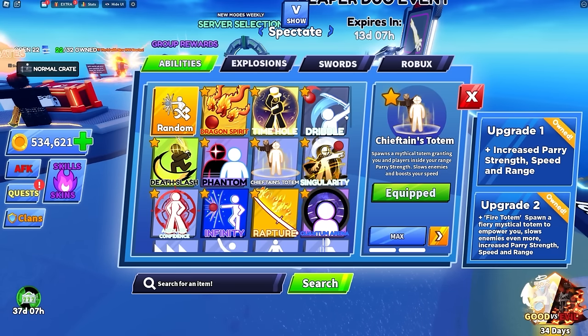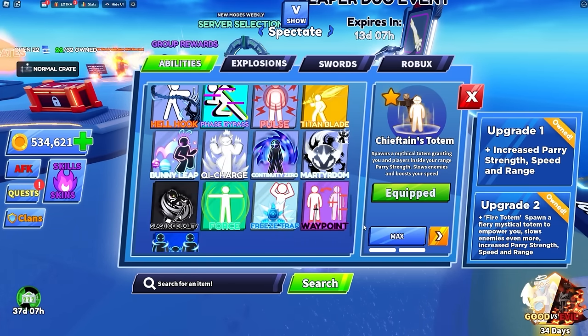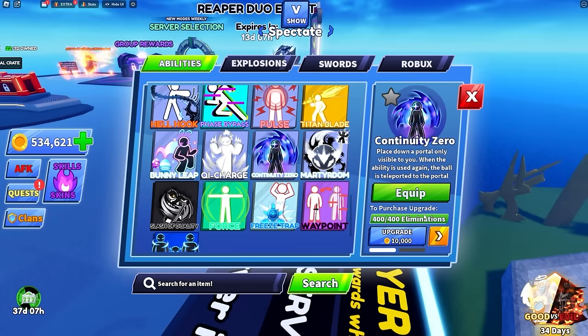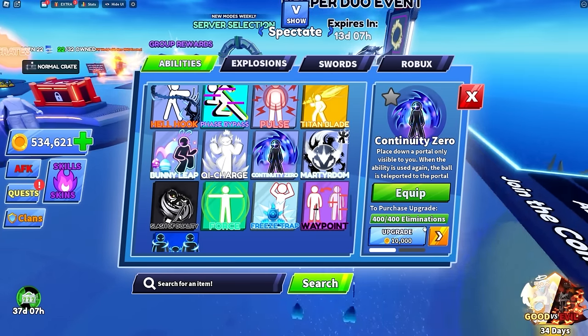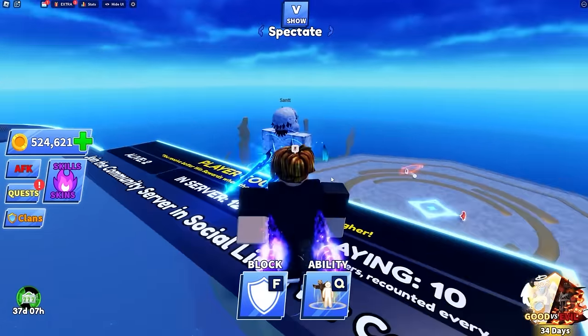What is that ability, bro? Is that that portal ability? Bro, I missed that update, bro. Like, bro, I barely used this ability. To purchase upgrade, you need 400 eliminations. What the heck? I'll just buy that, though. What the heck? That's kind of weird.